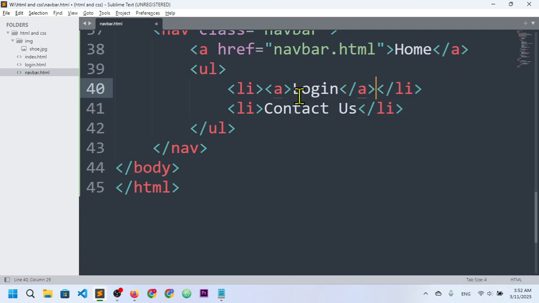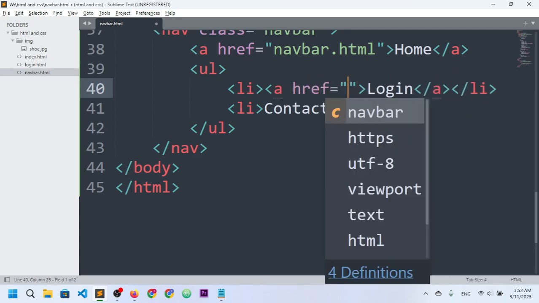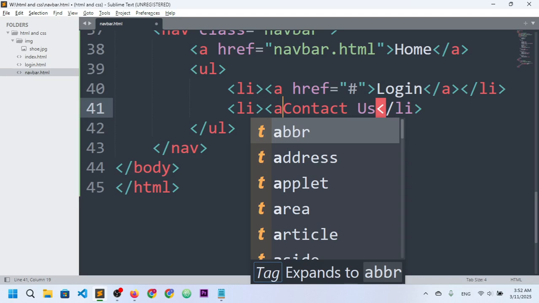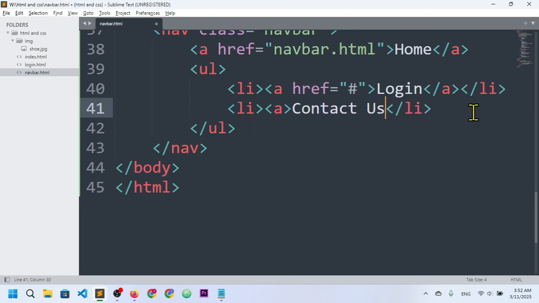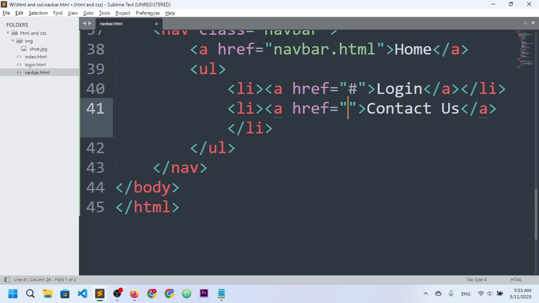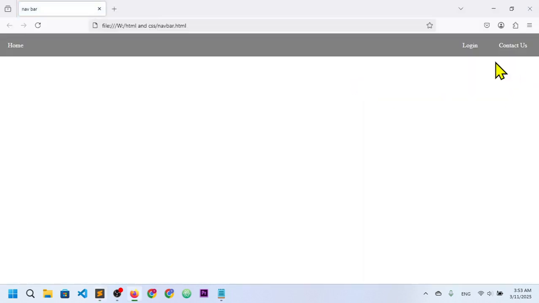And here I just have to give href, and for now let's say hash. I want to add an anchor tag here also, and close it. And here I want to say href hash. Now if I refresh, you can see it's clickable.